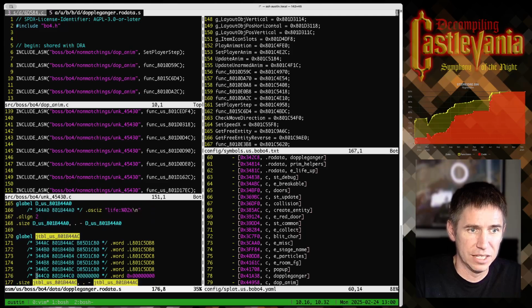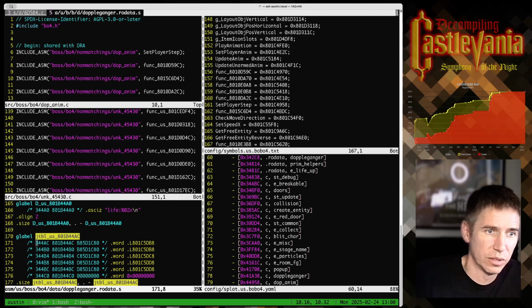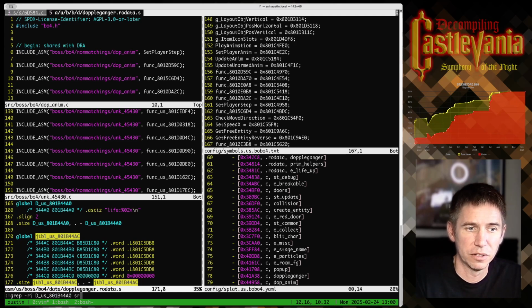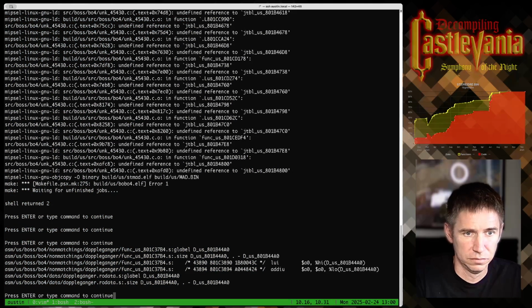So everything here and below, let me look for this label and see what function this label is part of. 374.